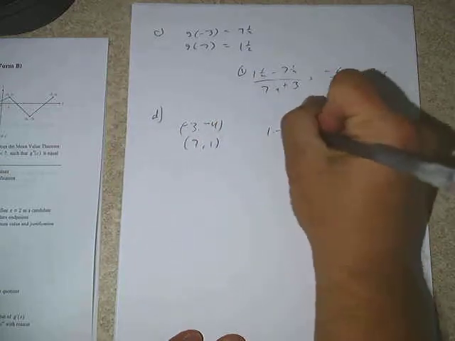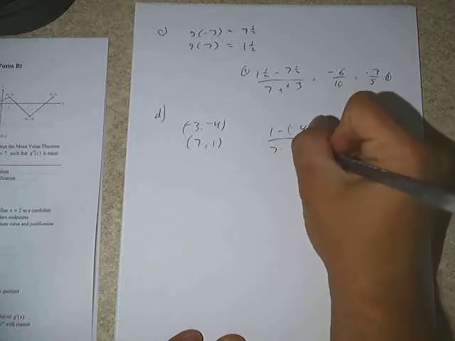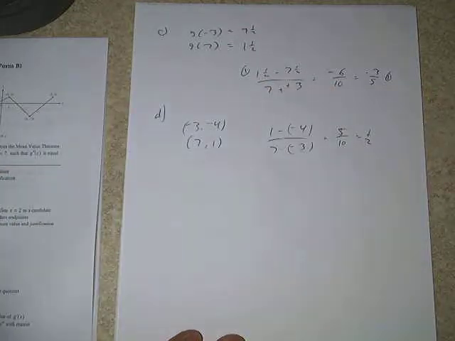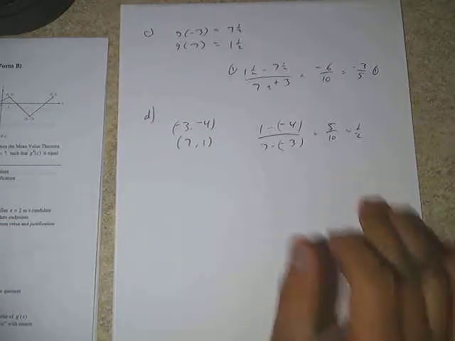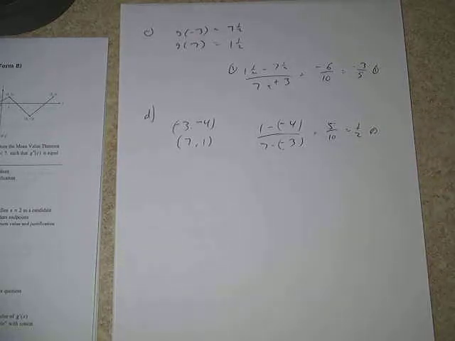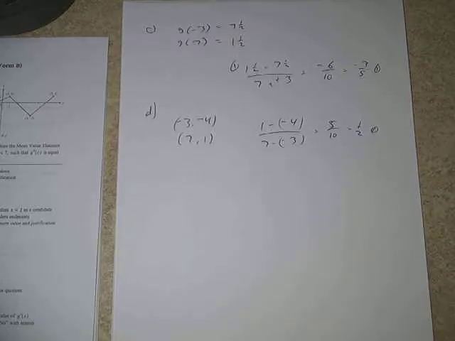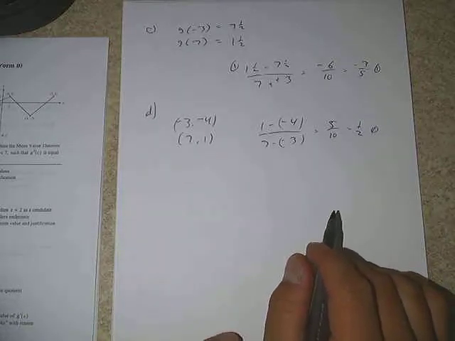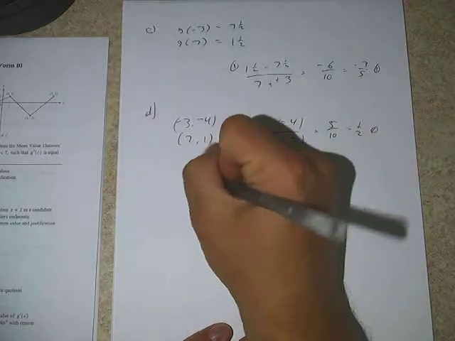Alright. And then in part D, finally, it says find the average rate of change of g prime on the interval -3 to 7. So for the average rate of change of g prime, now we need the g prime values, which are -4 at the left endpoint, and then 1 at the right endpoint at 7. So it would be 1 minus -4, over 7 minus -3, which would ultimately give us 5 on top, 10 on the bottom, which is a half. Okay, and that right there is just worth 1 point. This bottom question's only worth 2 total. So 1 point for finding the average rate of change.